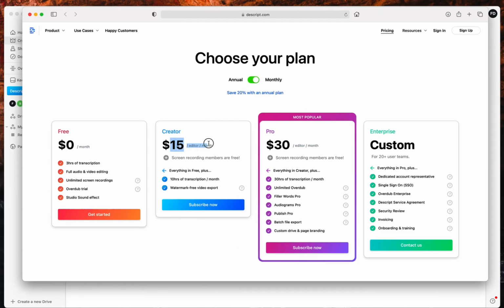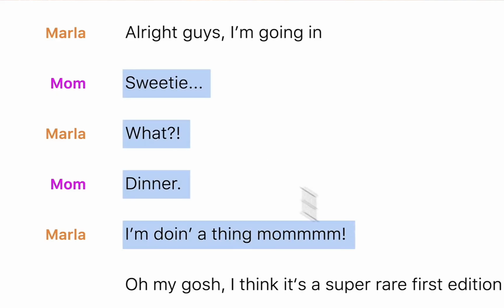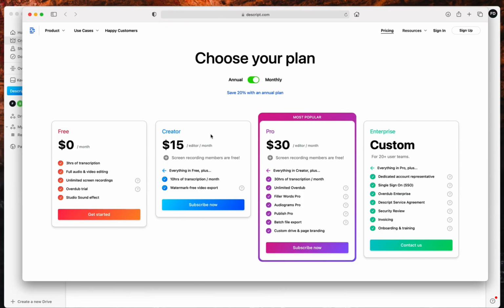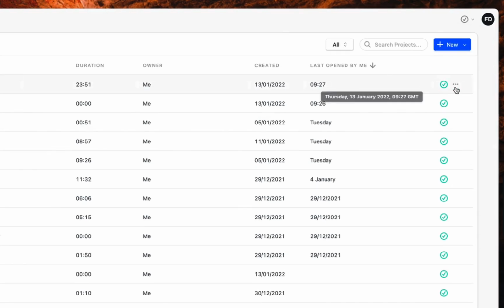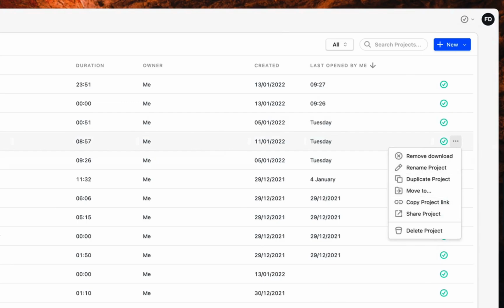And to be honest, if this process works in the long term, $15 per user per month, $30 overall, is actually going to be a good saving for us, because it considerably takes a lot of time out, and I could be getting more videos out in the day, and the editor could be getting more videos out through this process. So what's cool is you can have different projects for different things, and there's a few settings here when it comes to download.